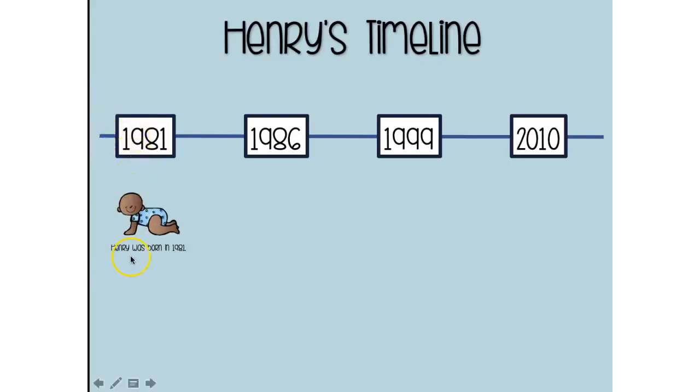The date and then the event. He was born. I didn't have to write a lot about it, because timelines are just supposed to be a quick little snapshot of all the big events. So I'm not going to write a paragraph about all the information about when he was born, I'm just going to say it really quick.